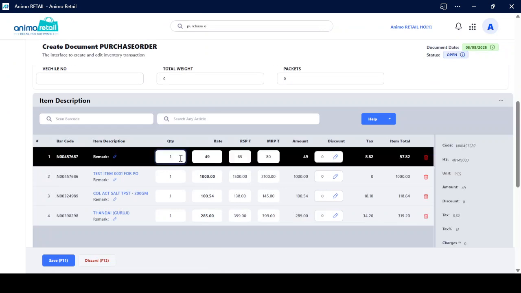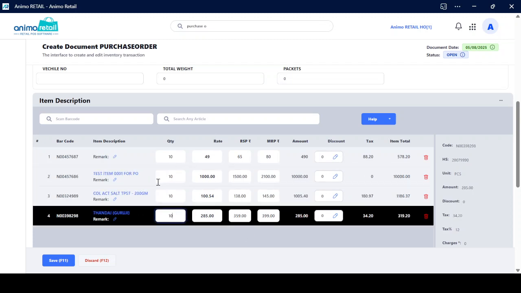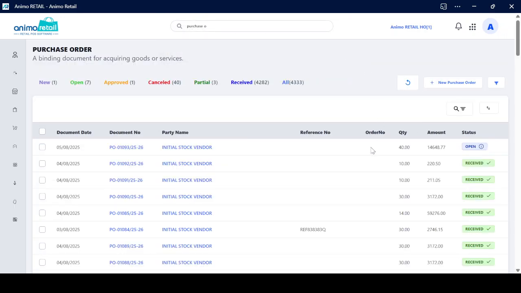Now you can change the quantity according to your requirement, or even earlier also you could have changed that, and now you save it. So this is a way we can create an item meanwhile making a purchase transaction, either purchase order or good receipt or any of it.